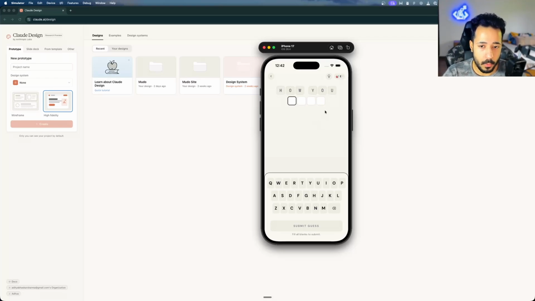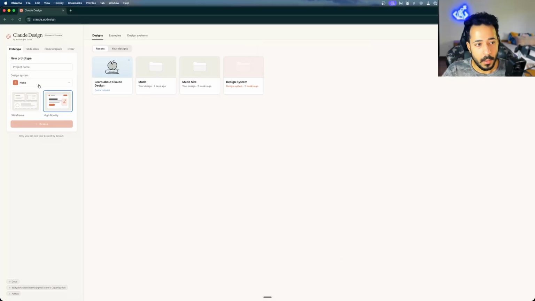So today I want to try to use Claude Design again and see if I can improve the overall UI for this entire game. So let's begin. So in Claude Design, let's just call it Quotle. It's just easier. We don't want to use any design system. We don't really have one. We can ignore it for now. I'm not going to get into that. It's going to be high fidelity because we already have something going on in the app. We are not starting from scratch. So let's just create this.